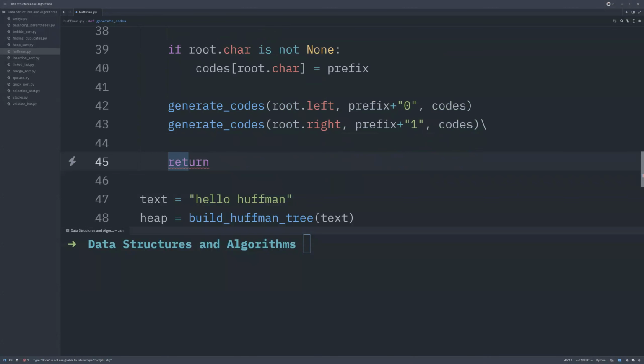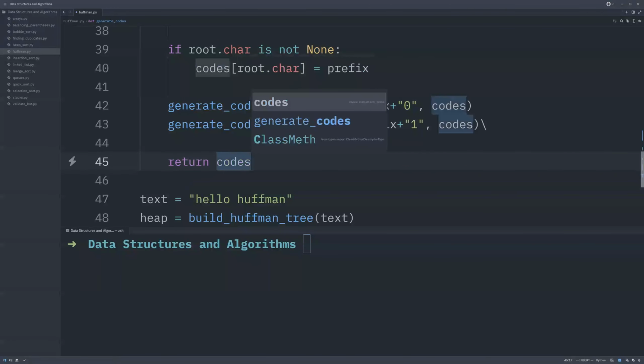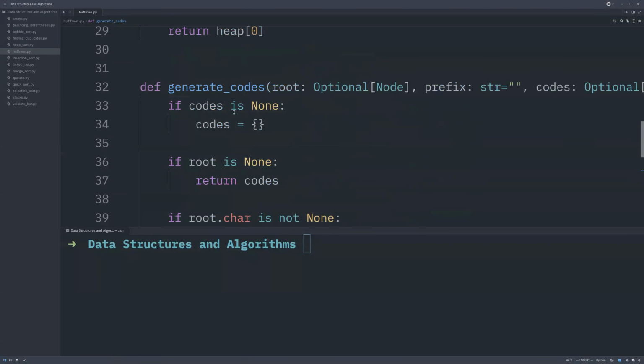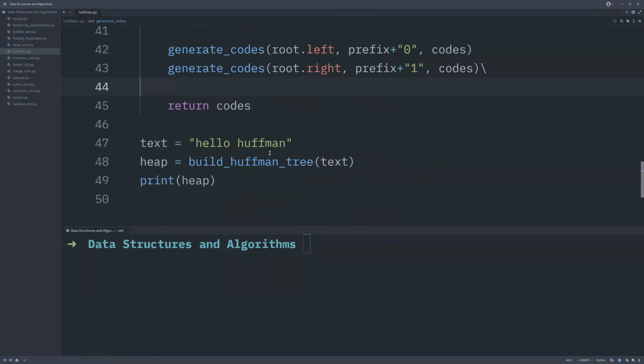With this we generate the binary codes, and the prefix codes are stored in the codes dictionary.